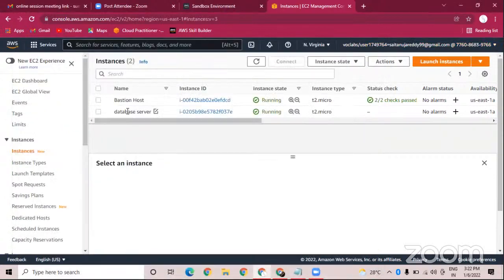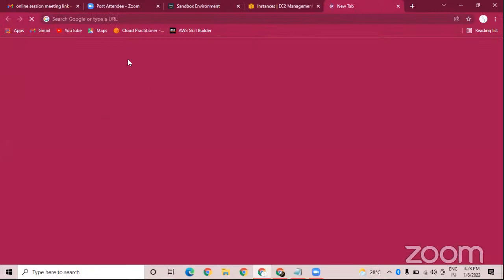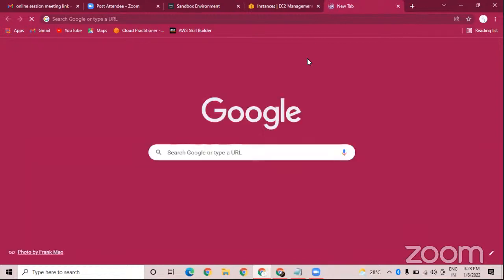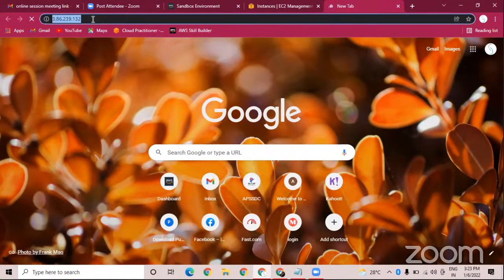And this is my database server, and here I am copying my public IPv4 address and searching it in a new tab. Here you can see it is not communicating or giving any output results. Why? Because I didn't provide all traffic.